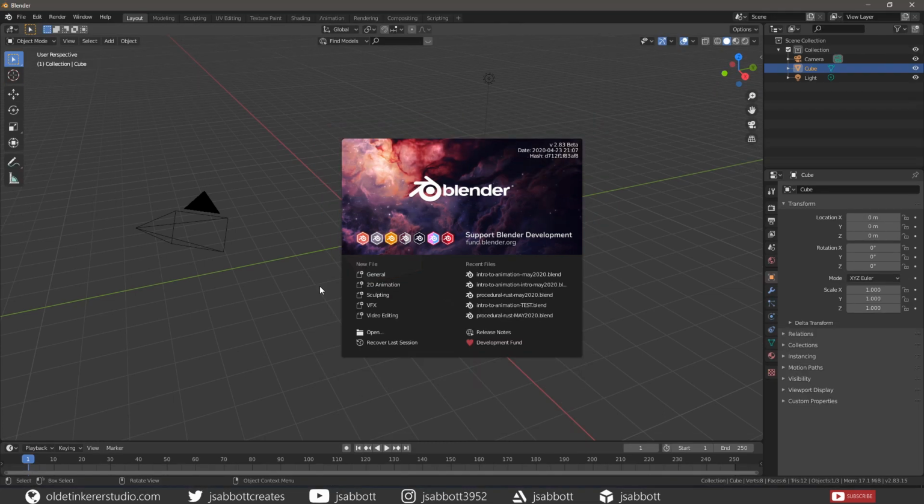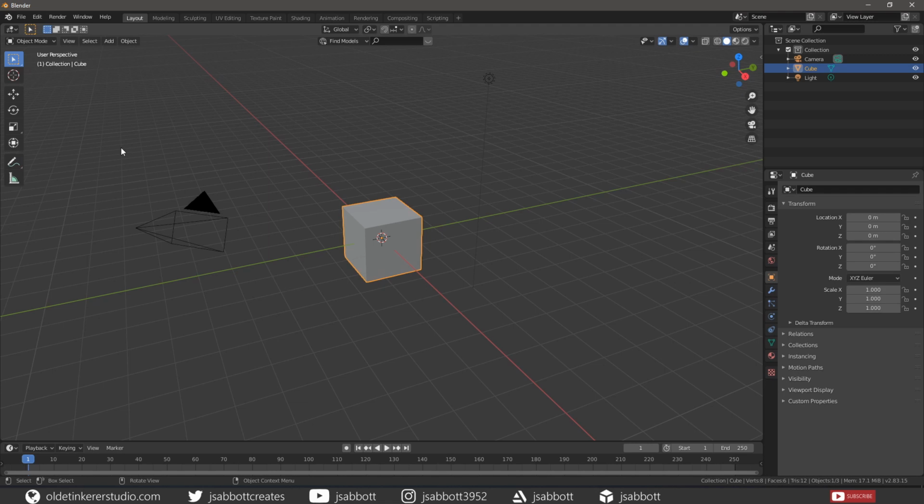When you open Blender after the initial setup, you are presented with a new splash screen with various links and the ability to choose your working space. To close the splash screen, simply click anywhere in the viewport. You can always access the splash screen via the menu under the Blender logo.